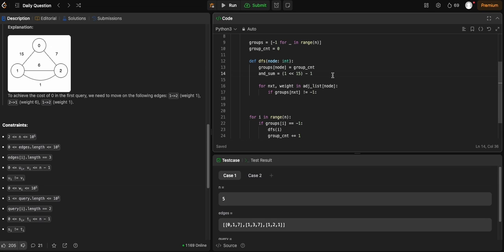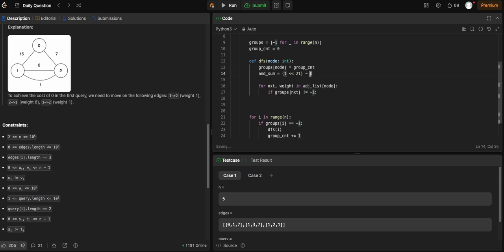It should be. Wait, what is 2 to the power of 14? 2 to the power of 14 is... Oh, it's way too small. Yeah, we need something bigger then. We just do 2 to the power 20. So 2 to the power 20 is a million, right?